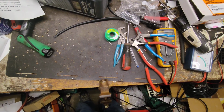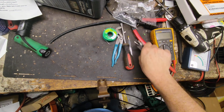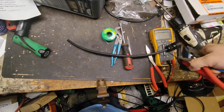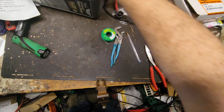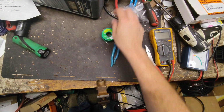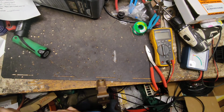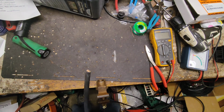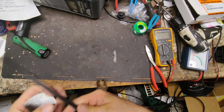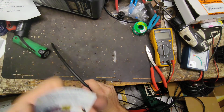This is going to be kind of just a how-to, not really to show you how it's done by me doing it, but if you're looking for a cable or a connector or whatever for your Gallagher True Test low bar, I can make you up one. That's what we're going to do in this video: we're going to make up a pigtail for a Gallagher low bar for a guy.